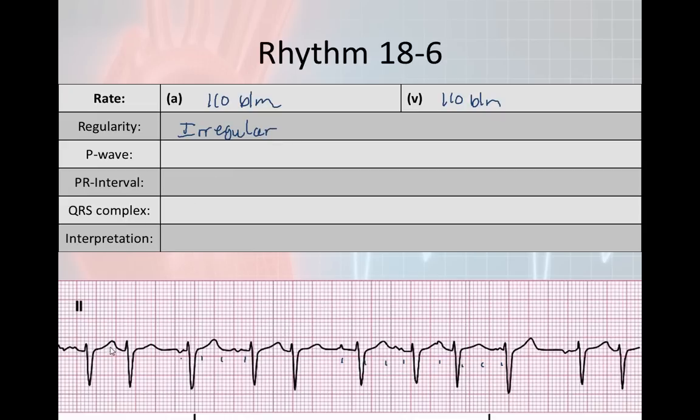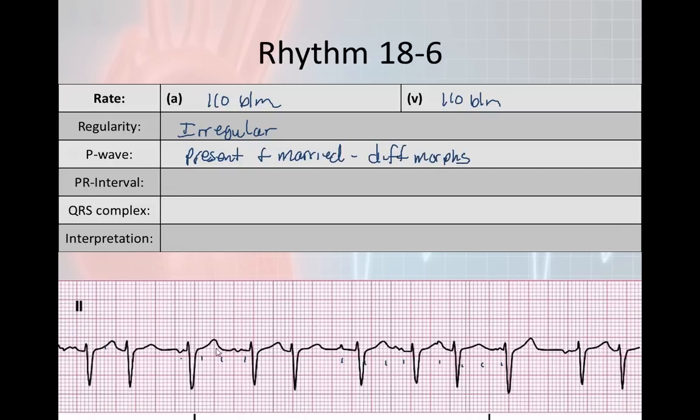P waves, this is a normal T wave right here. This one isn't, so it looks like there might be another T wave or a P wave buried in there. This, I'm not really sure why it's doing that. That looks different. That looks like a normal T wave. That looks like a normal-ish T wave. So it looks like that we have P waves that are before every single QRS complex. So we're going to say the P waves are present and married, but different morphologies.